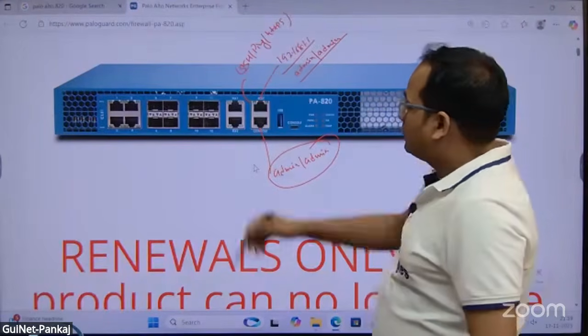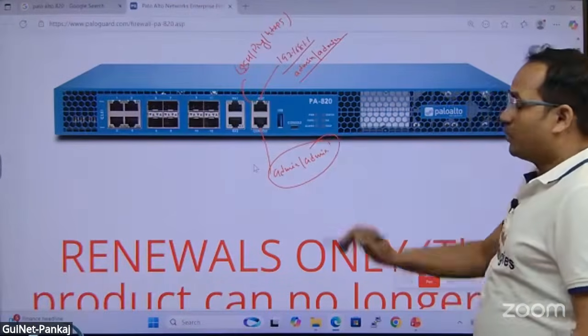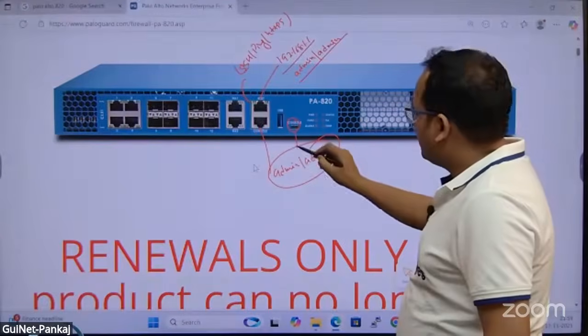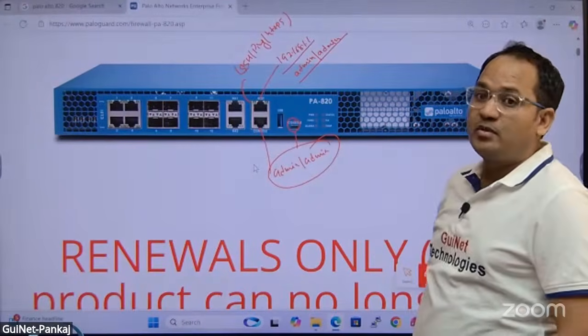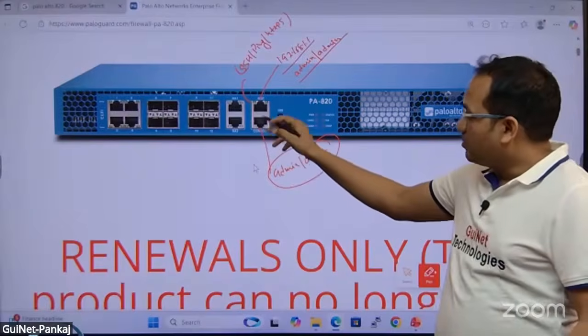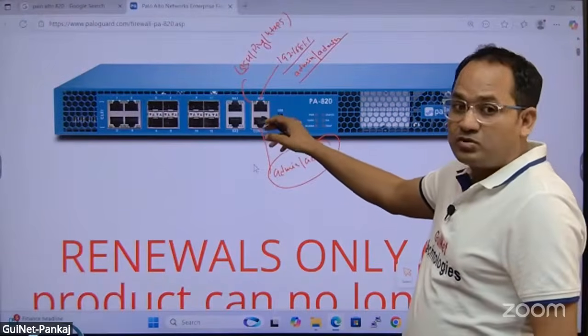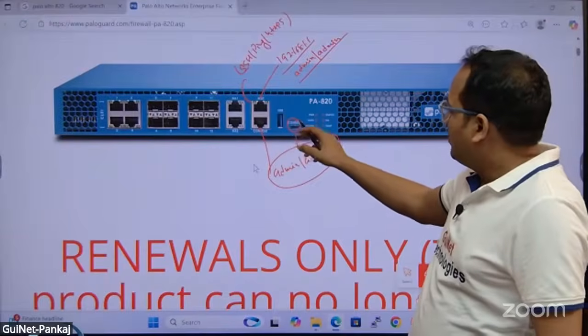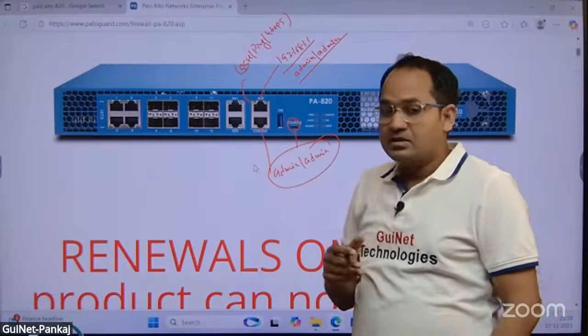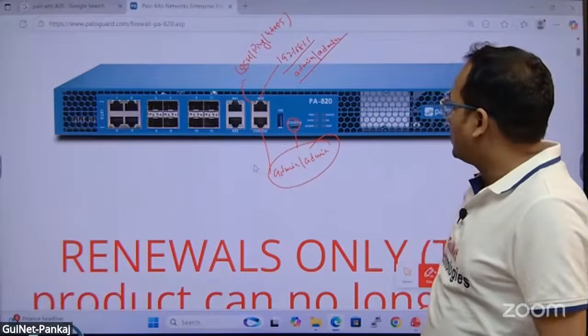Now let's get back to the normal ports. Before that, this is another console cable. It is going to do the same work, but the connector is going to be changed. This time it does not require the RJ45 cable. For both the management port and console port, we require RJ45. But for this console port, a normal C type cable is used to make the console connectivity.